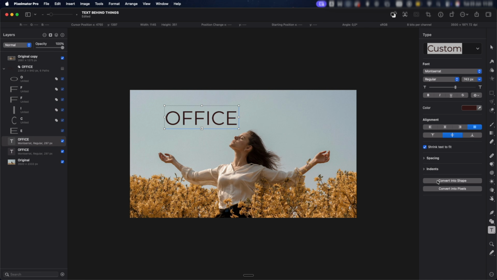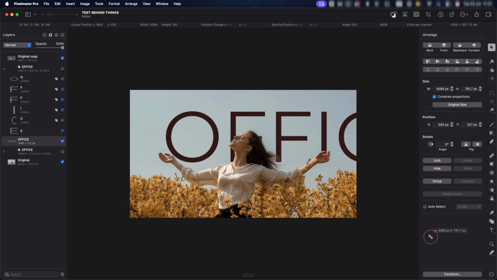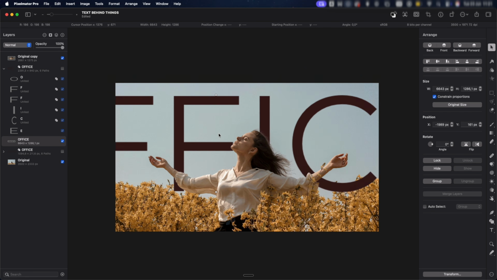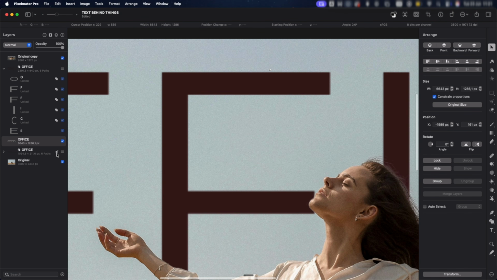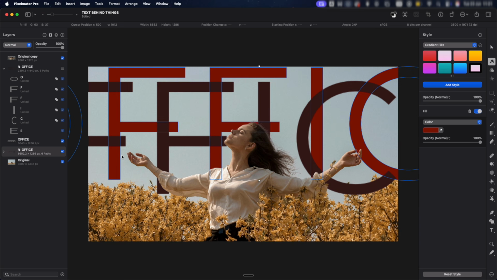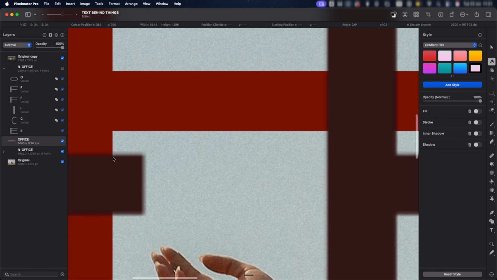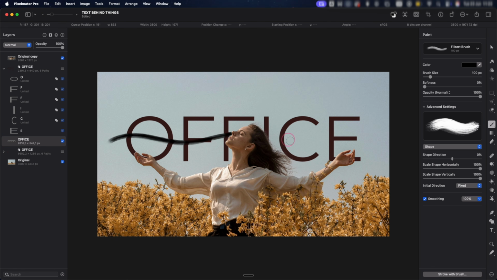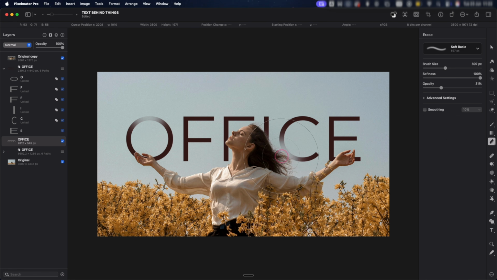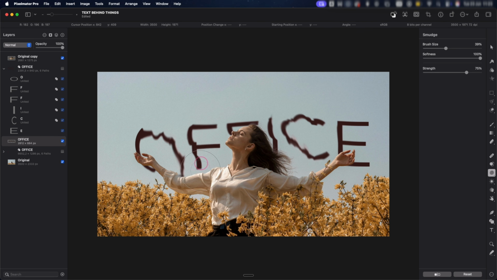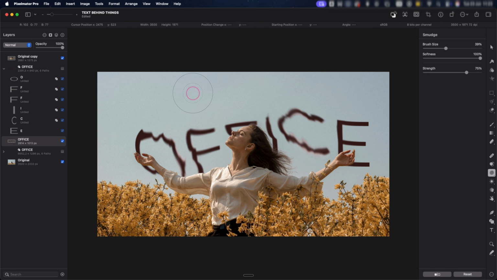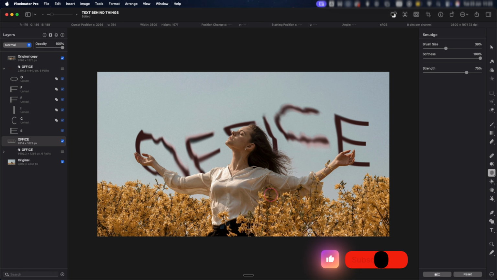The Convert into Pixels feature basically turns your text into pixel-based artwork on its own layer. For example, if you scale it up too much, you will start to notice the text breaking into tiny pixels. Compare that with the shape option, where the text stays smooth no matter how much you scale it. However, with Pixels mode, you can paint directly on text, erase parts with the eraser tool, or use tools like smudge on it. Of course, the downside of both conversion types is that you can't simply click the text and type new words anymore.